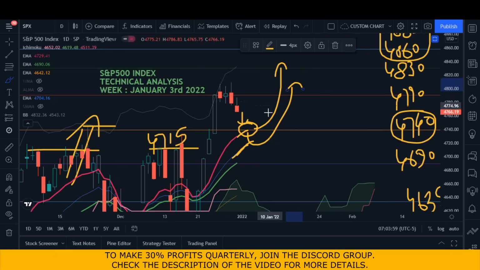Now, the chances are very few, very narrow, but if for some reason the market breaks this particular support and breaks this moving average, then the chances are that it will come down and hit this support, and then after hitting this support it will move up. Whatever is going to happen, it will come down and then it has to retrace.